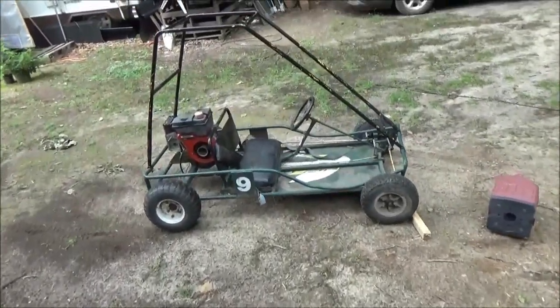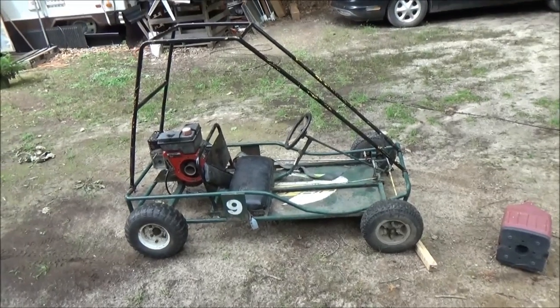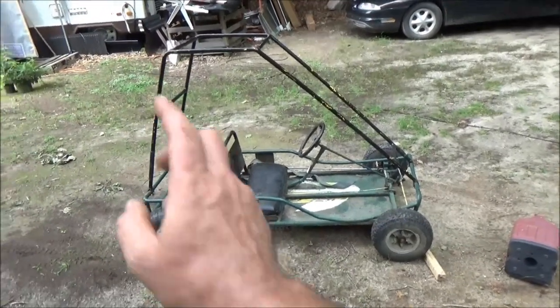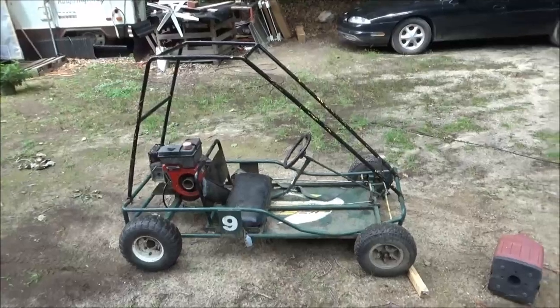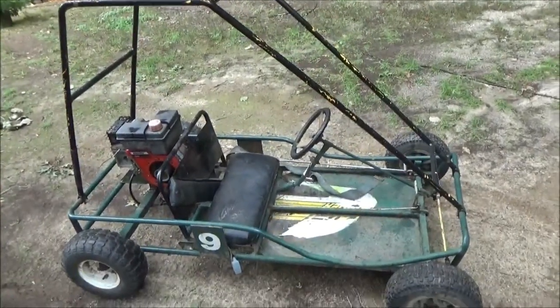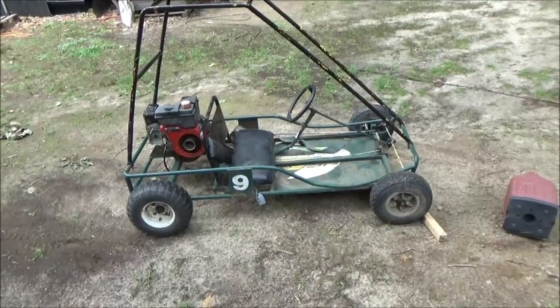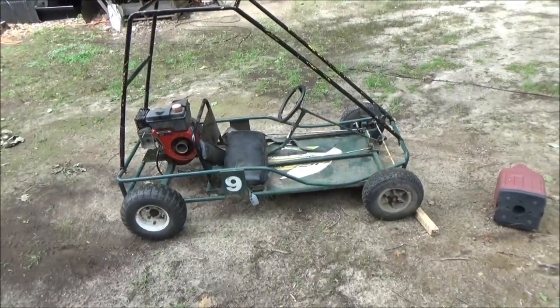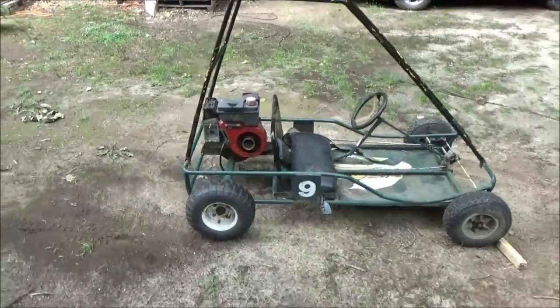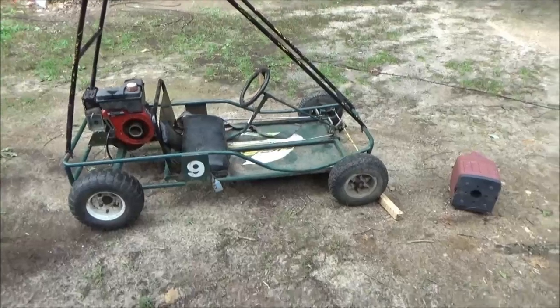I actually just took this for a spin. It just has no throttle response, so I didn't put the air filter on yet because I'm just playing with it still and tuning it. Oops, that's gonna want to die while I'm looking on the camera. I think I'm gonna get some seafoam in town for it because it's not a happy machine right now. Oh, my seat back fell off.